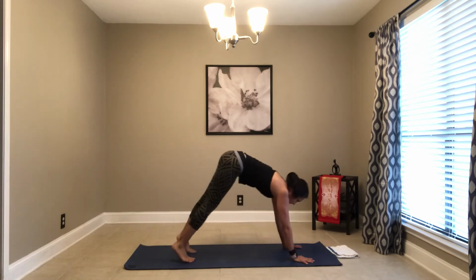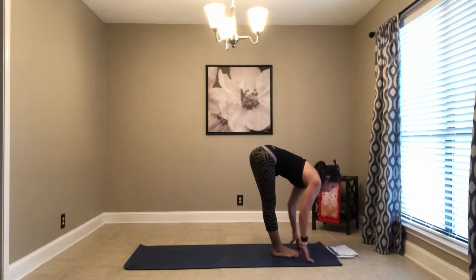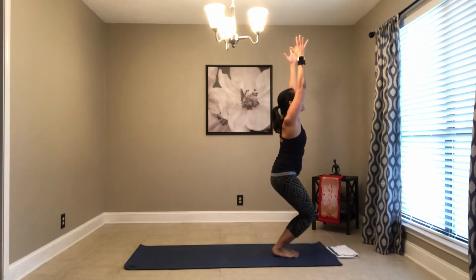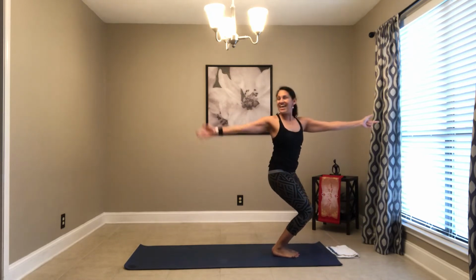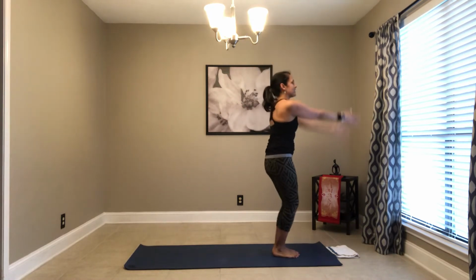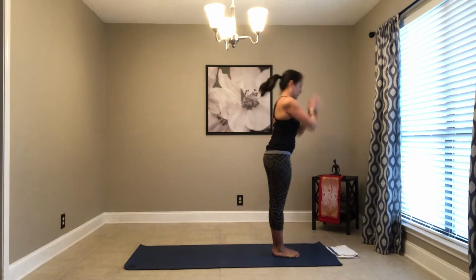Lift your heels and forward, step or walk your feet to between the hands. Half lift and fold. Chair position, bend the knees, reach up. Exhale, we start again, twist. Inhale, stand, exhale to twist. Inhale, stand, exhale, fold forward.